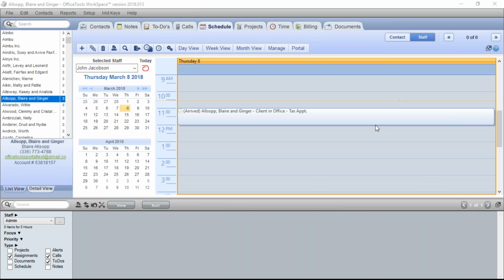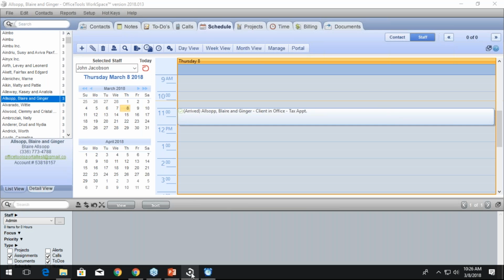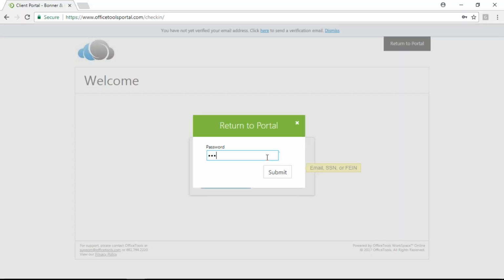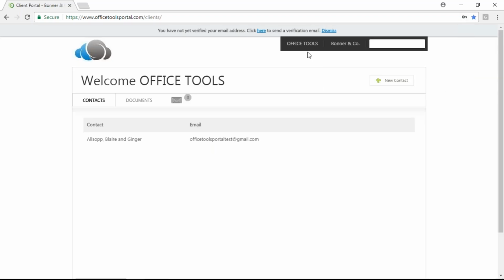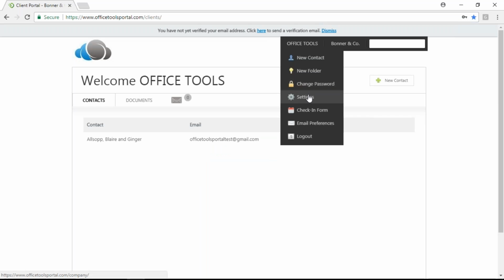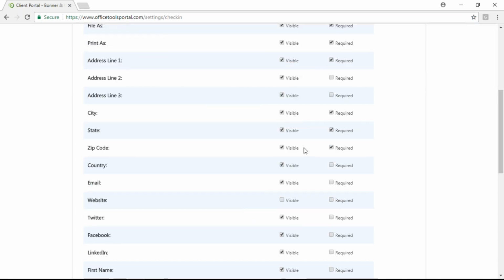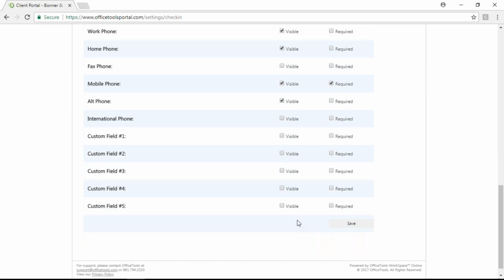All right, so we have a question here that says, can we change or add more fields, such as the social security number or date of birth, to the check-in page? So the check-in process does have options that you can add. It is limited, so if it's not in the actual checkbox options here, then you can't add ones that don't already exist. But if you go under your settings, so again, we're logged into the portal right now as a staff member, if you go into your settings here and you go to check-in, all of these right here are the fields that you have the capability of showing when they're checking in.